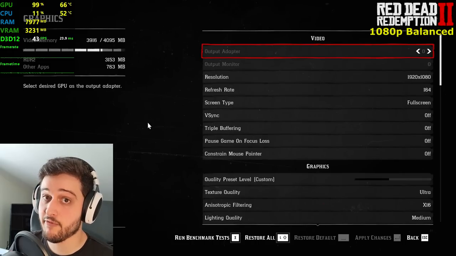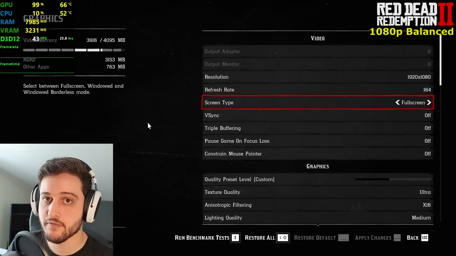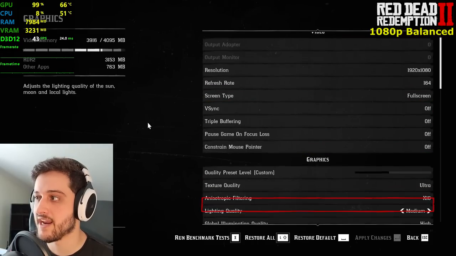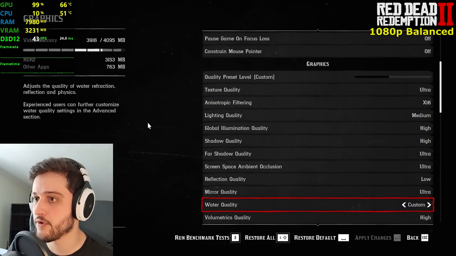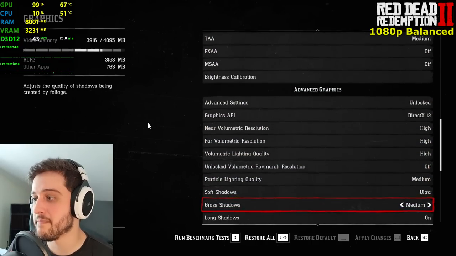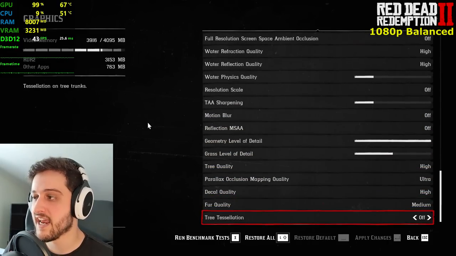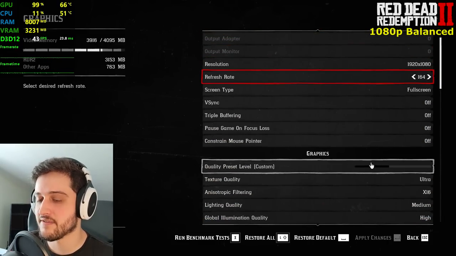Alright, friends, it's time for Red Dead Redemption 2. A very popular and very beautiful game that's also very, very demanding. We're playing at 1080p, of course. You can see the settings are like set to high, ultra, medium, off. Yeah, this game has a ton of settings and it's basically in the balanced preset right there.